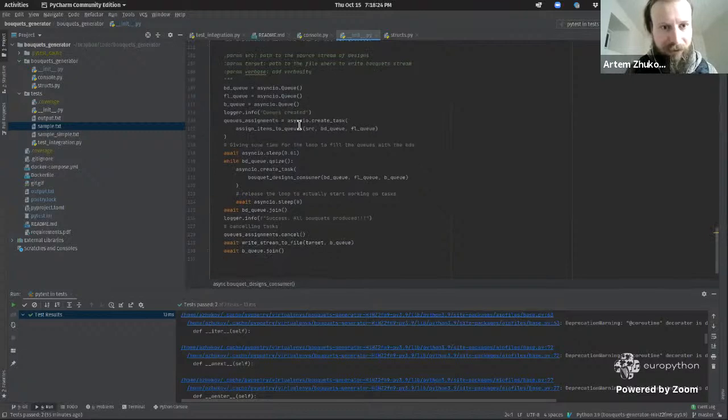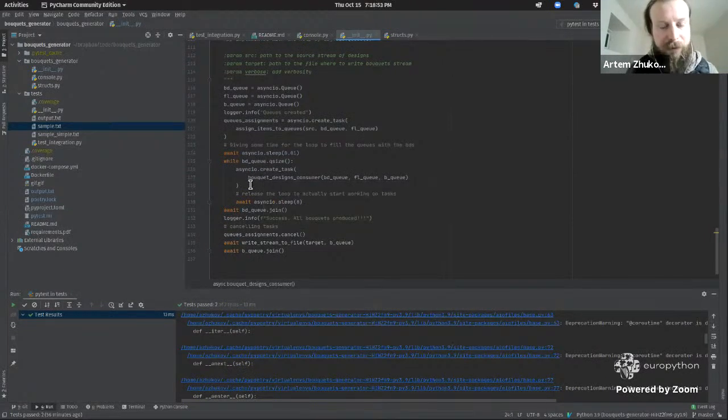What I'm doing is creating a task where I'm assigning the flowers to the queue. Then I'm creating workers. We have a queue which will be producing flowers, and we have workers, for example, 5 of them. It's not important now.